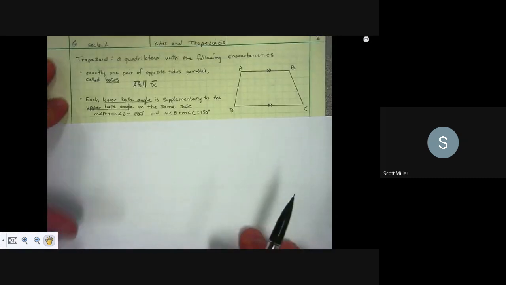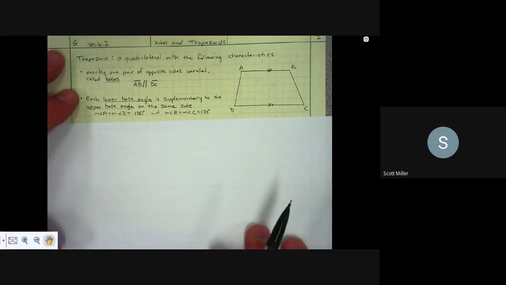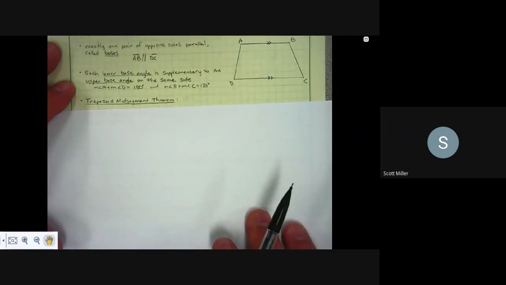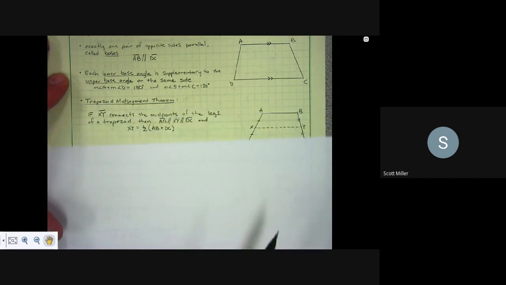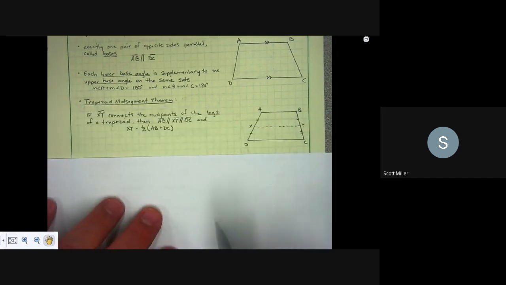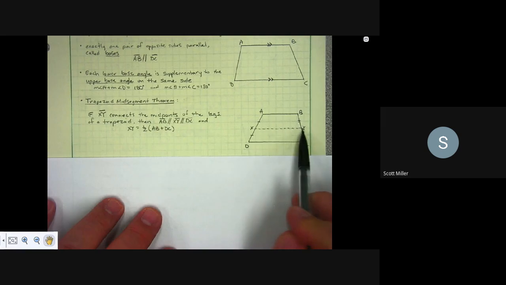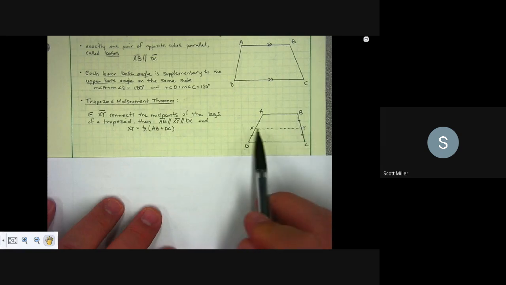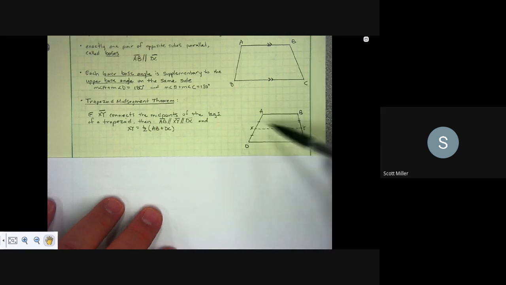Now, let's go beyond this trapezoid. There are special kinds of trapezoids, and special properties associated with trapezoids that we want to know. And the first one is the trapezoid midsegment theorem. We had one for a triangle, now we have one for a trapezoid. And so here's how it works. Here's a line segment that connects the midpoints of the two legs, meaning this side is bisected at X and this side is bisected at Y. Each piece over here is not the same. They are different lengths. But this I've drawn to the midpoint on both legs.